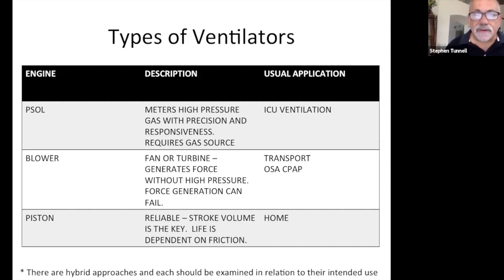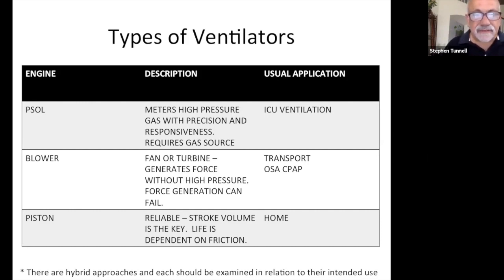But in general, the problem with pistons is they have a stroke volume. For a paralyzed person, it's fine because he's not triggering his own breathing. But for someone who is breathing on their own, the stroke volume can be a problem, because you can be at one end of the breath, at the end of the piston, and it has no more. You want more air, and you have to wait for it to move back, reset itself, and start that stroke again. So pistons have been very reliable ventilators for the home, not so much for the intensive care unit.